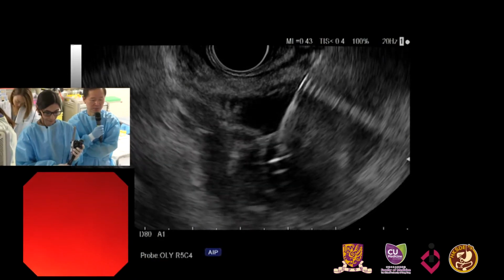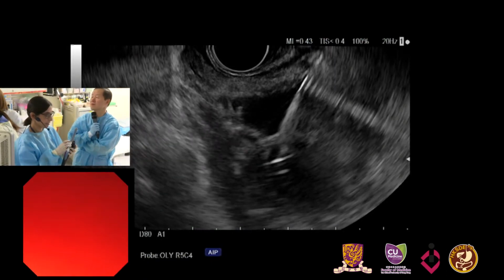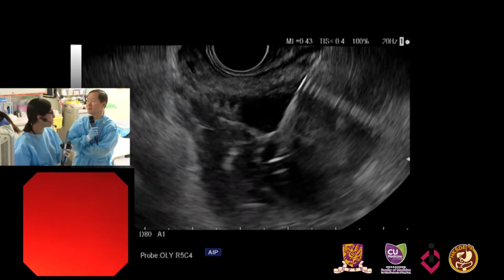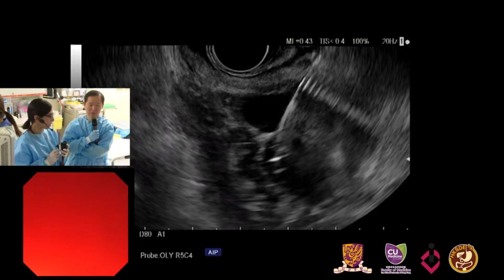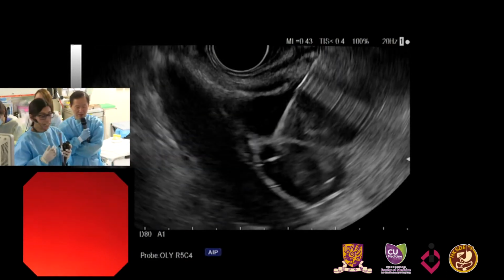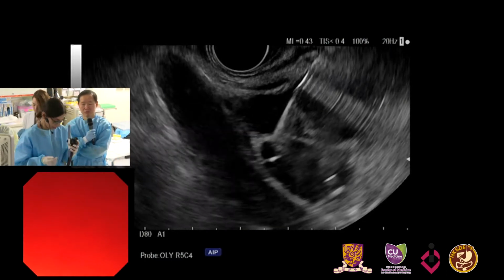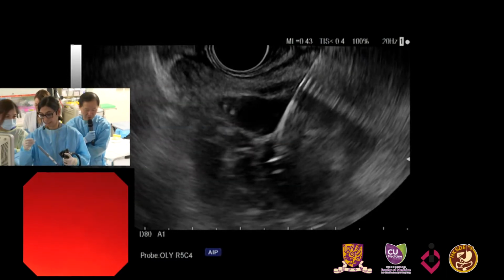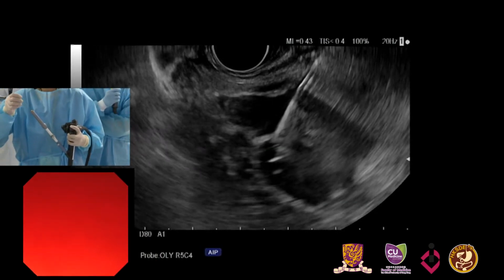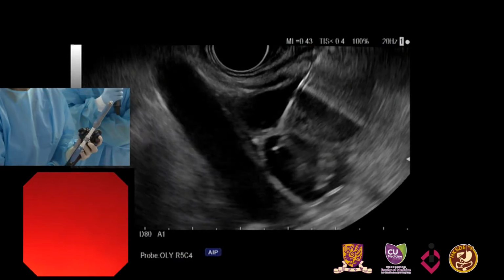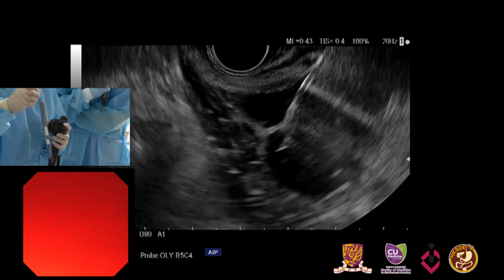So do you have a sampling protocol? How many do you take? And obviously you do not have somewhere that you are targeting your biopsy forceps. Correct. In this one, I'm just targeting the wall itself. But again, there could be sampling error depending on the actual histology of the cyst lining. I usually do about 3 passes, but in our center, we just started using these forceps, so we have not developed an official protocol yet. If there is any definitive target, such as a mural nodule, wall thickening, or septal thickening, then we can target that area. But in this case, we don't have clear targets, so we are just targeting the wall of the cyst.